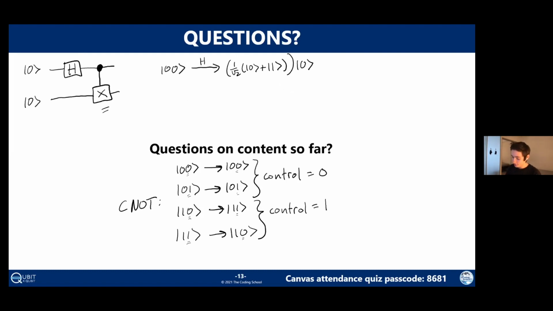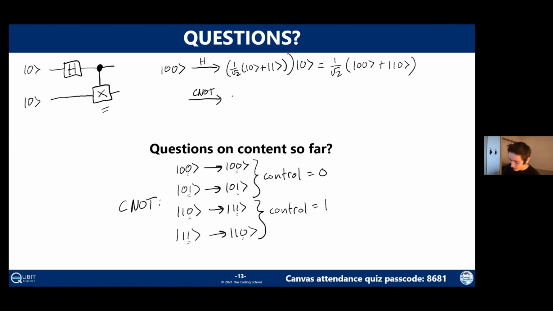Now I can just use the distributive property here to expand this. So this is equal to 1 over root 2, 0 0, plus 1 over root 2, 1 0. Just distributing the multiplication across the addition. And then finally, we have to apply the C-NOT gate.